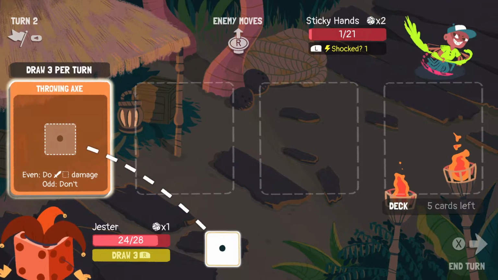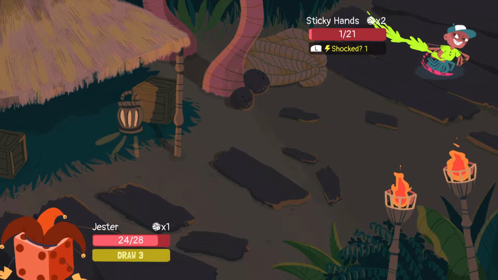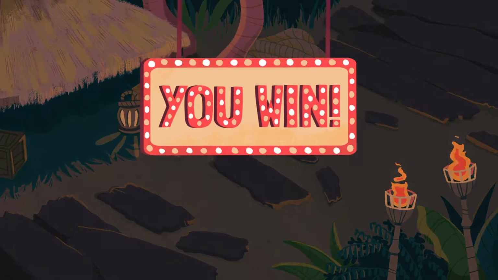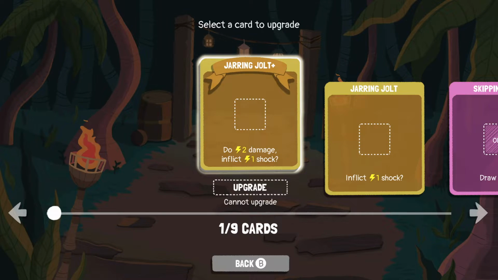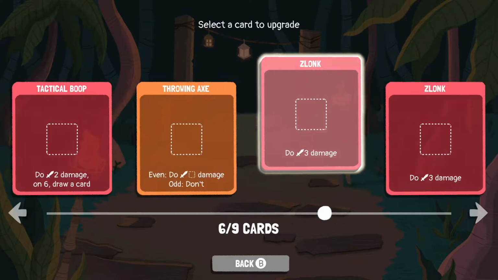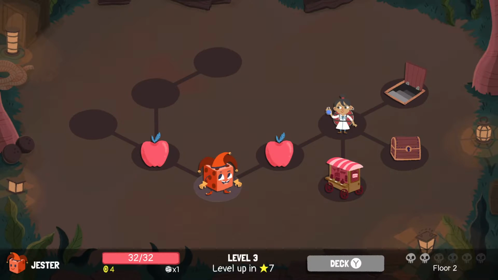And since this is odd, doing this won't do anything. But maybe it clears the field for the next turn? Yeah, because you start over with 3 cards each turn. Level 3, maximum health increased by 4. So let's see if we could upgrade another card. Like, sure, at a certain point there might be an argument around destroying cards, but I'm not sure I'm quite at that point where I would believe in that argument.